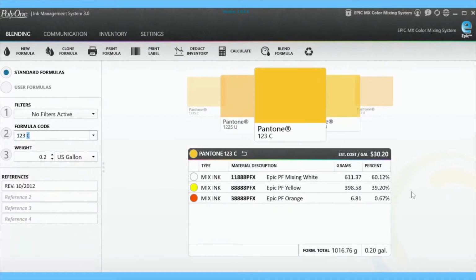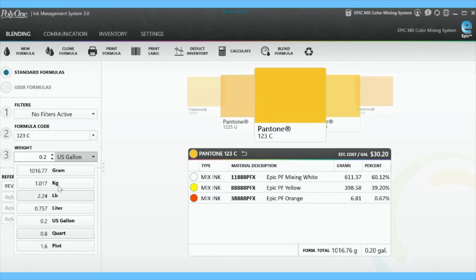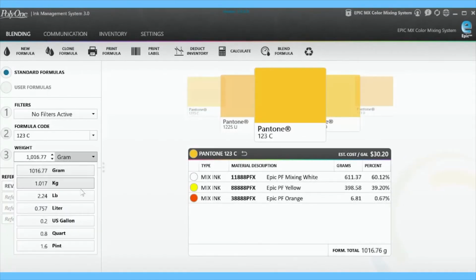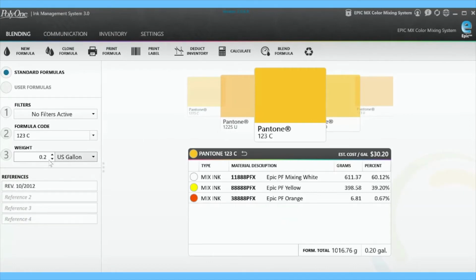So if we look over here, here's your formula, and right now we're based on what is a quart with room to stir. I have this set currently on US gallons, but depending on what country you're in, you can choose different things. If we wanted to choose grams, you're going to find out it's about 1,000 grams. It's about a quart. But in this case, let's go back to US gallons because I'm based in the US. We're going to keep it at 0.2, which is obviously 0.25 would be a quarter of a gallon, but we want room to stir, so we go 0.2. Your information's here. We'll discuss this costing going forward, but this is what it would cost you to make a gallon of that product. And in a nutshell, that's this.